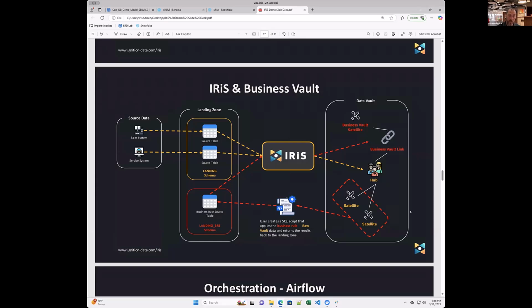What we'd suggest to our clients is to use 2 different schemas: a landing schema for data that comes from source, and a landing _BRE schema for data that comes from business rules. The business rules are the new part of it. But once that's done, you're doing the same thing again. The table created by the output of your business rule will build a target hub, link, and satellite. You stick the metadata back into Iris, and out pops everything on the other end. And then you go through your process again.